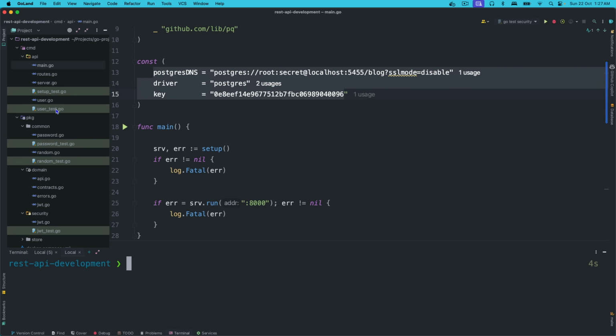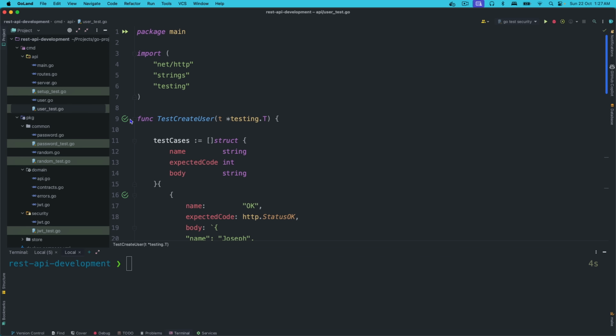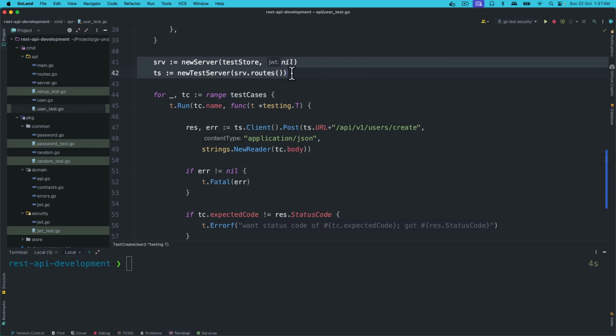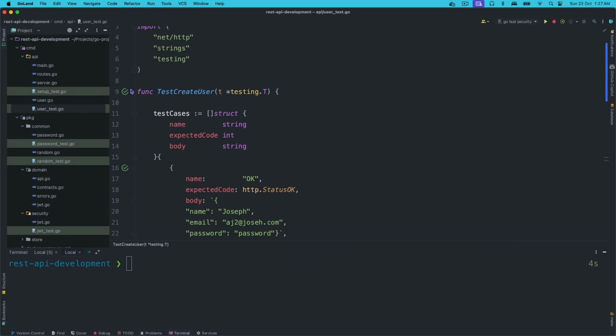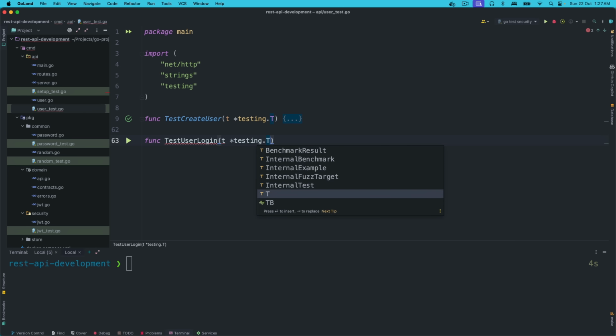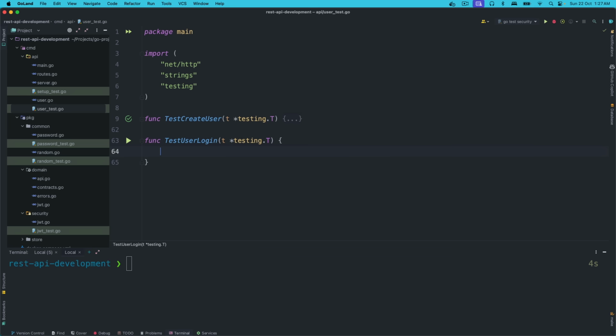All right, we need now to use that JWT to log the user in and do all those plenty things. So we're going to go to test. Let's close this one, but before we close it, maybe we can copy some things over. You can come here and say func test, maybe we can call it user login or something. All right, so this is what we're going to have for now.